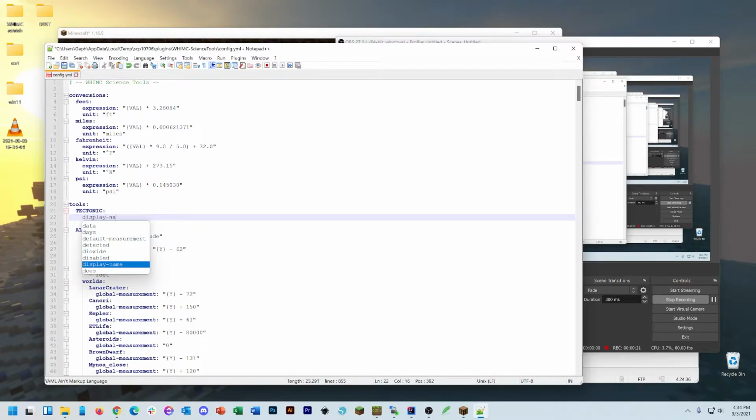We give it a display name. And this is where I would say what it actually is. So maybe this is tectonic activity. And this would be like, is there any detectable seismic activity that is going on beneath the surface of the planet? Does it have a molten core or a solid core? Is it still active underneath? Which would impact other kinds of things like your magnetic field and so on.